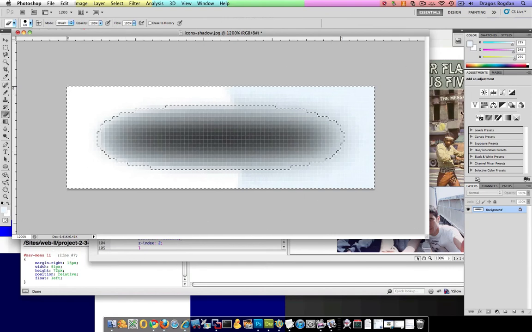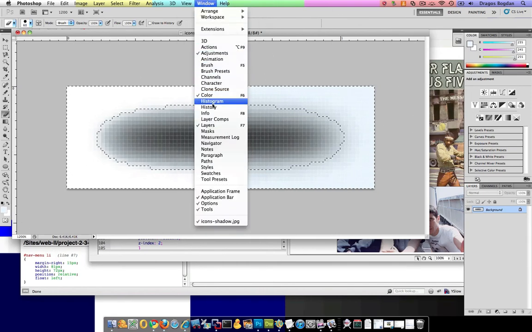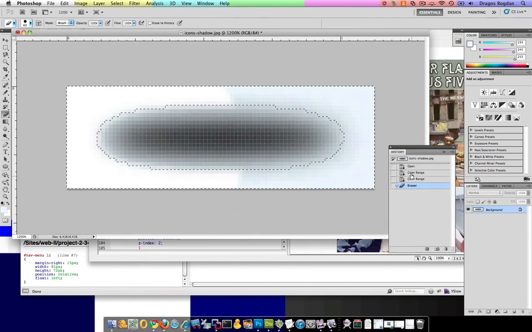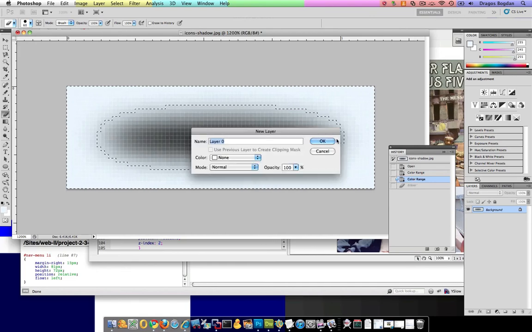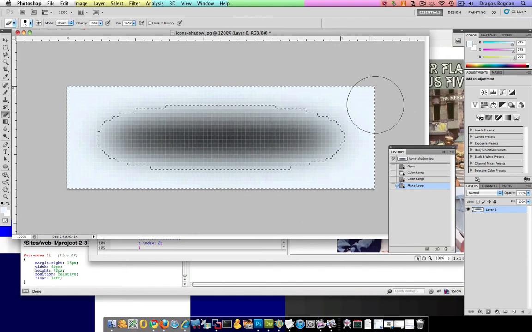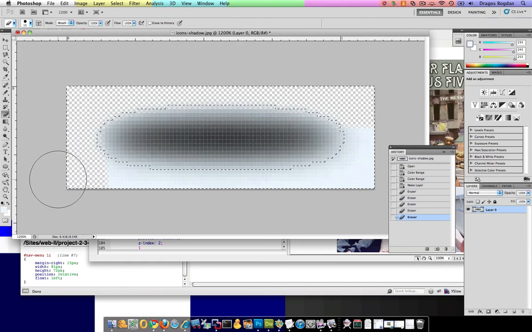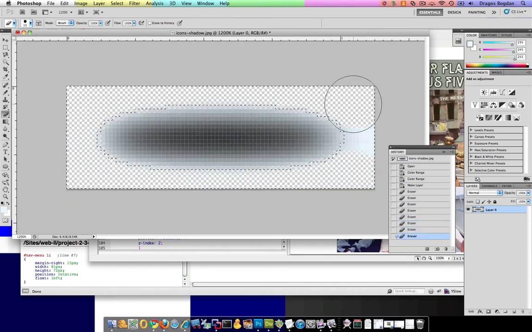Actually, before I do that, there we go. I am going to get rid of this background. I don't want to have it spill into that other part too much. Okay, alright, whatever. I know this is blue.